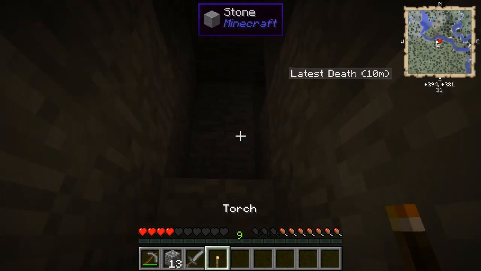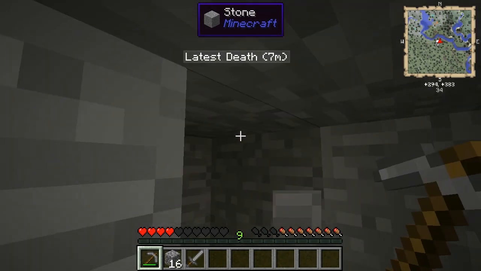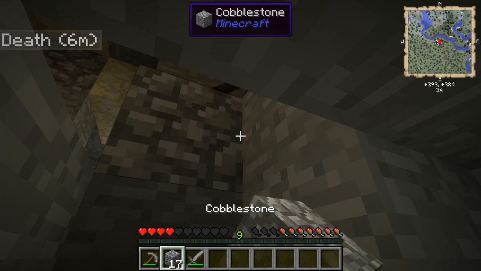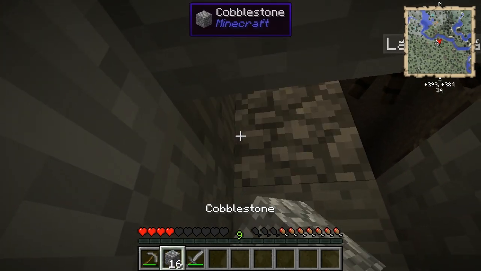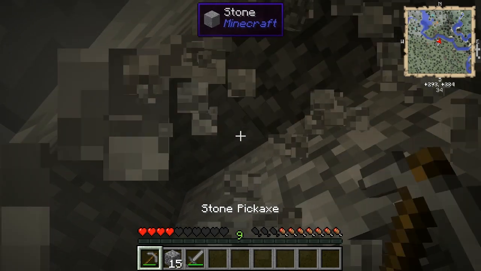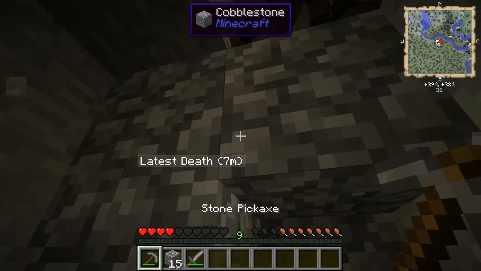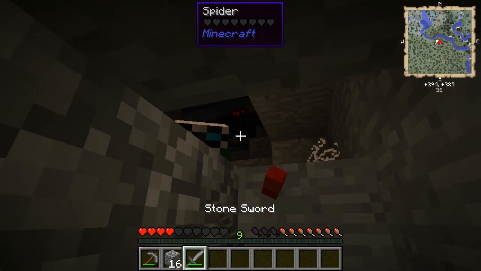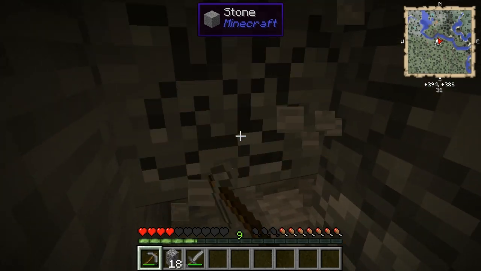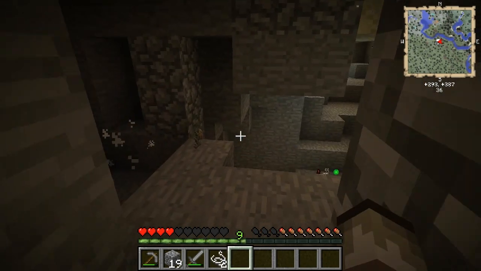Okay. Where's my latest death? Over there by 8 meters. I might just dig straight into the spiders again. There they are. How am I gonna do this? Oh, that's too many. I wanna get my stuff back. Oh, I can't place that there. Latest death, 7 meters. Hello. These are normal spiders. Oh, I don't have torches.